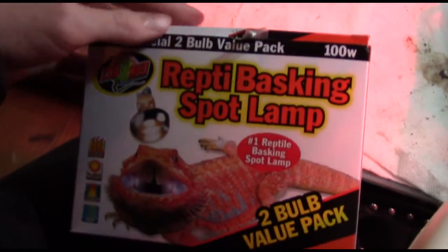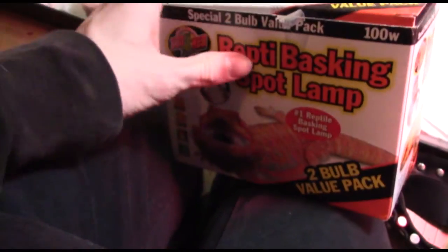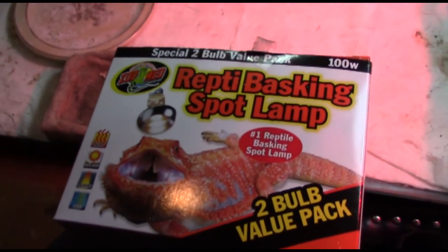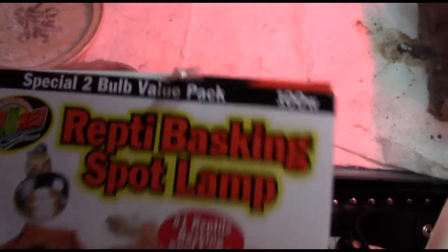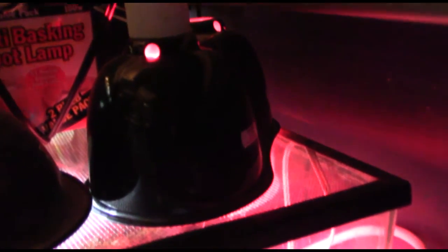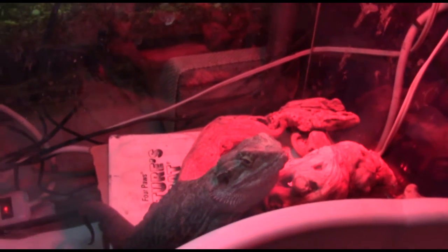So we're looking at Alex right now. You're probably wondering why Alex has one of these crappy red heat lights on. Well, it's because I ordered these off of Amazon. This is the kind that I usually get, and these are my favorite ones. I never had problems with them, but these ones died out really quickly. I don't know why, but they just died really quickly. And I had this red one sitting around, so I figured I'd just use it until I got a normal one. I mean, the red one is better than nothing after all. But yeah, that's Alex. So let's go ahead and check out some updates. I got lots of cool stuff in this video. So let's get to it.